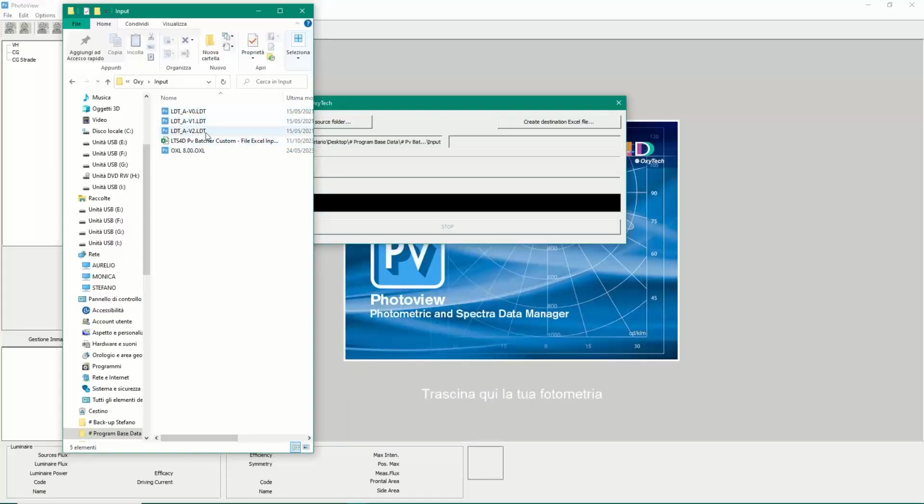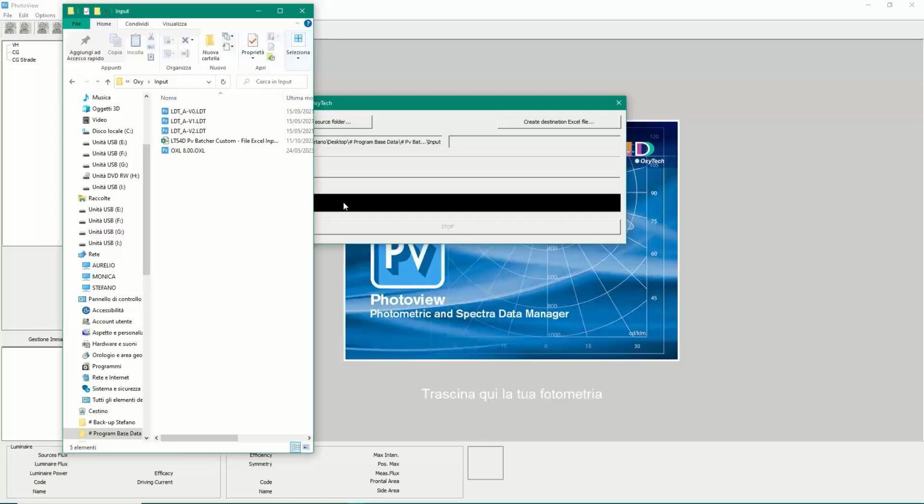The ULUMDAT files carry only the photometry, while the OXL file is completed with the spectra information, with the images, and so on. So whenever we process through the other feature, Process Excel File, we can create OXL files, including the images and the spectra. This is not possible through LDT and IS files, IS LM63.